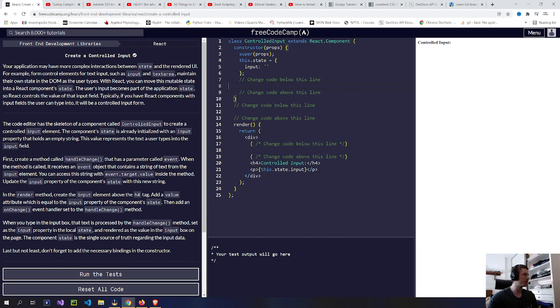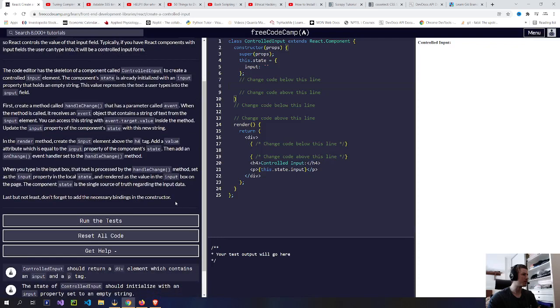When you type in the input box, that text is processed by the handle change method, set as the input property in the local state, and rendered as the value in the input box on the page. The component state is the single source of truth regarding the input data.